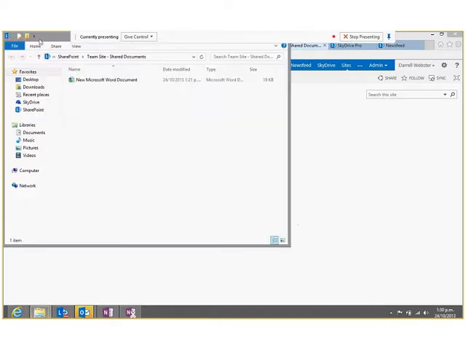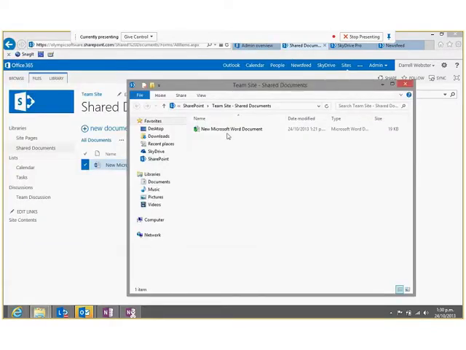So now that we've synchronized that document, there's the document we created earlier. I've got a green tick to say it's been synchronized. And just looking at the structure here, this is File Explorer. I'm on Windows 8, but Windows 7 will look similar. And you have a couple of icons now down the side. And the SharePoint document library that we synchronize with is in this icon here. There's the document library name, and then the document itself is within the document library. So if there were more libraries that you'd synchronize with, they're going to be listed through here.